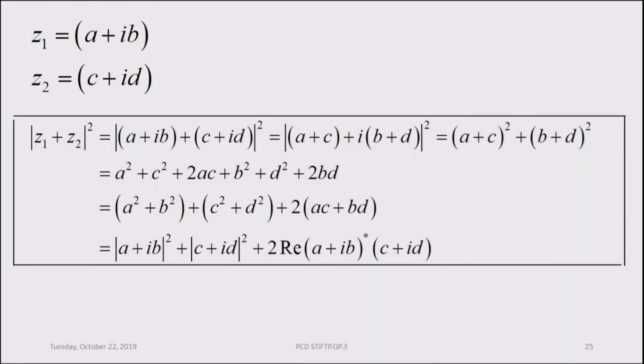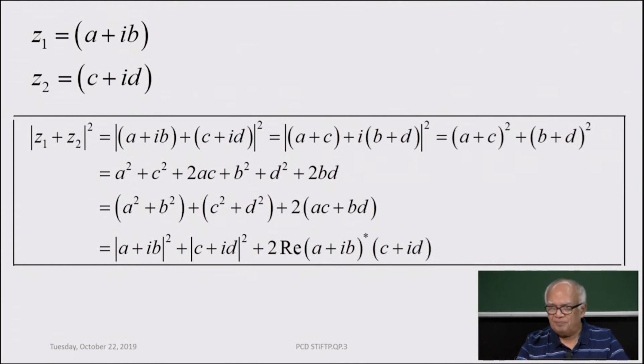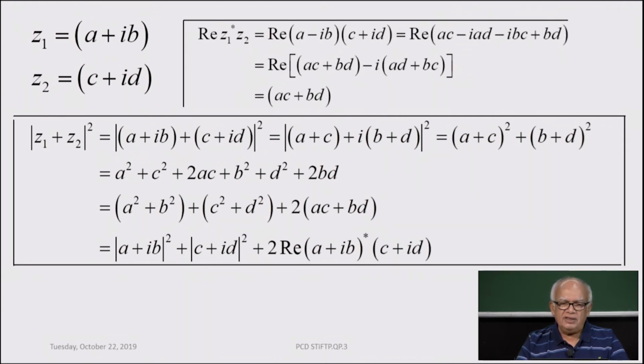So, you are superposing these complex amplitudes. So, let us consider two complex numbers, a plus ib and c plus id. All right. You take the modulus square. Again, it takes a while to write on the board, but you need half a glance to do this, and you know what it is, right? No big deal. And notice that if you take the real part of this product Z1 star Z2, it has got these cross terms AC and BD.